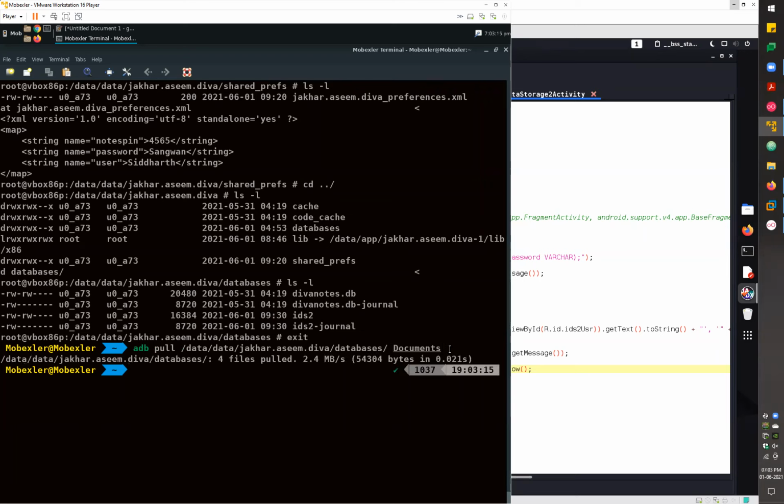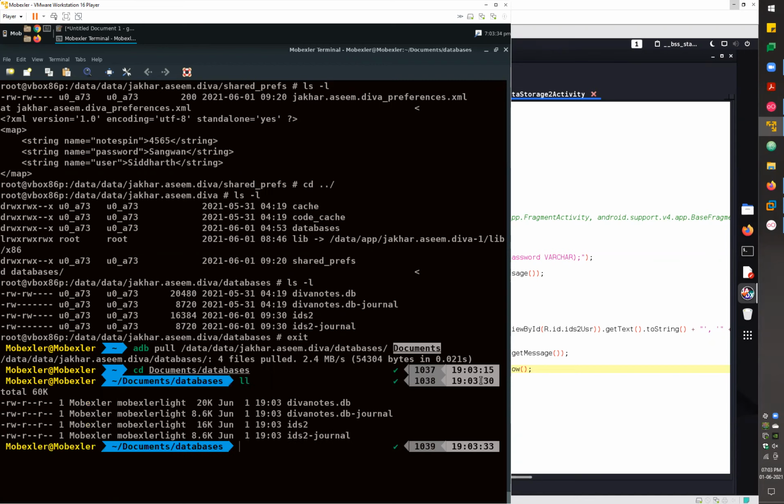Let's press enter here. Now all four databases will be downloaded into this documents folder. So let's go into the documents folder, and inside it we have our databases folder. In the databases folder, you can see we have four different databases here, right?